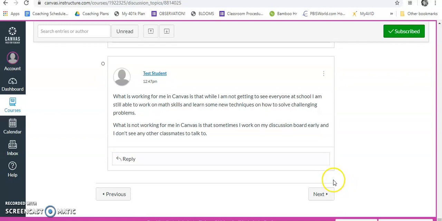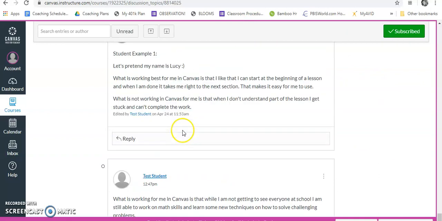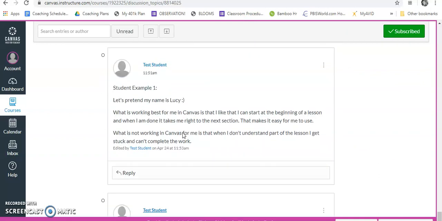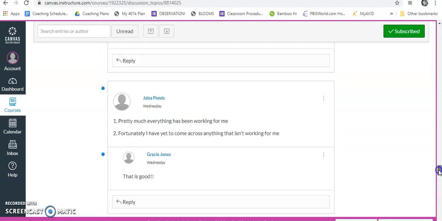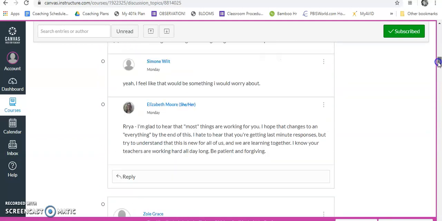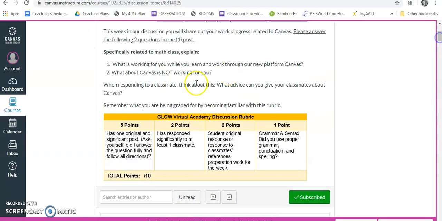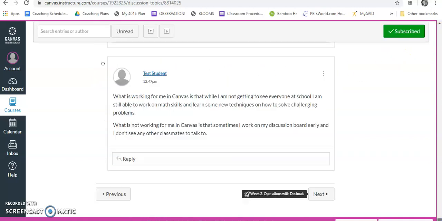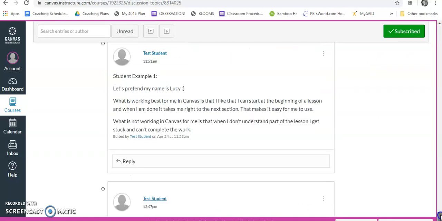now you can hit next, and this would send you right into the assignment for the week. But what I want to do is go back through my discussion board, which you can scroll back up through and see everybody else's responses, because now I need to reply, just like my directions said right here, I need to reply to another student with some advice about what they would do. So I've created another response down here that I want us to take a look at.